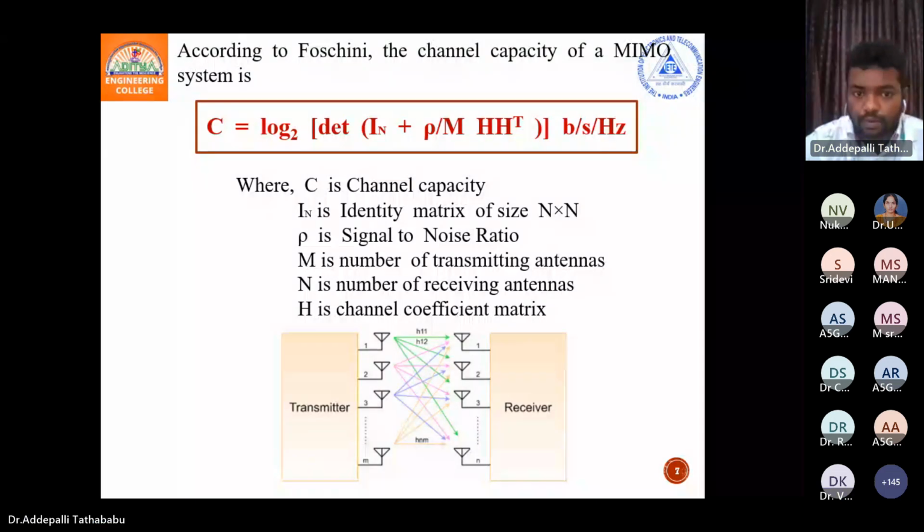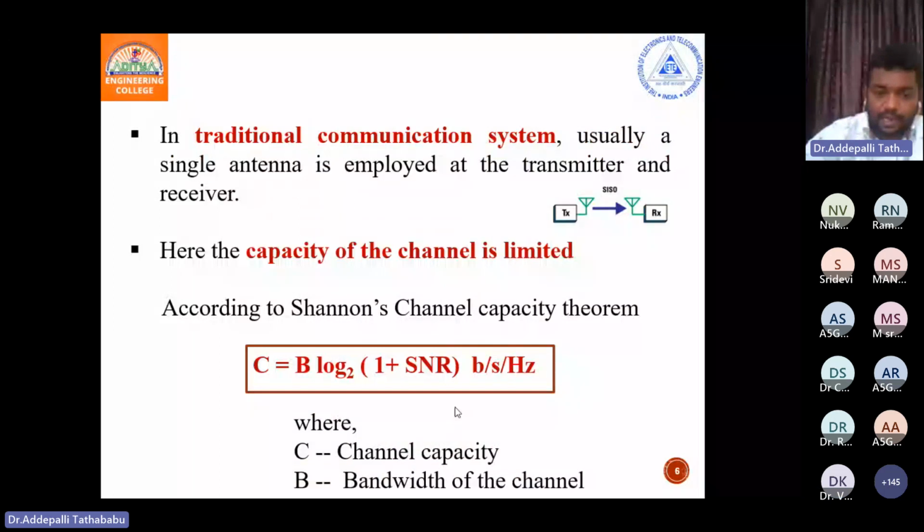Here I want to explain some details. The channel capacity C is equal to B times log 2 of 1 plus the signal to noise ratio. There is a constraint in improving the signal power, so another way is bandwidth. For example, Bluetooth is 2.4 to 2.480 gigahertz, a very narrow bandwidth. So the channel capacity is less.